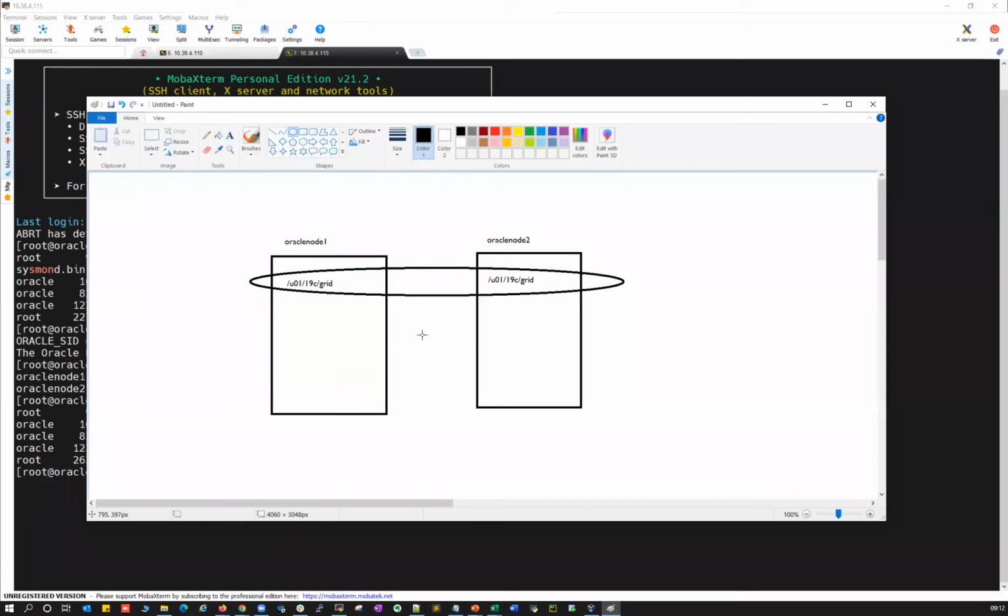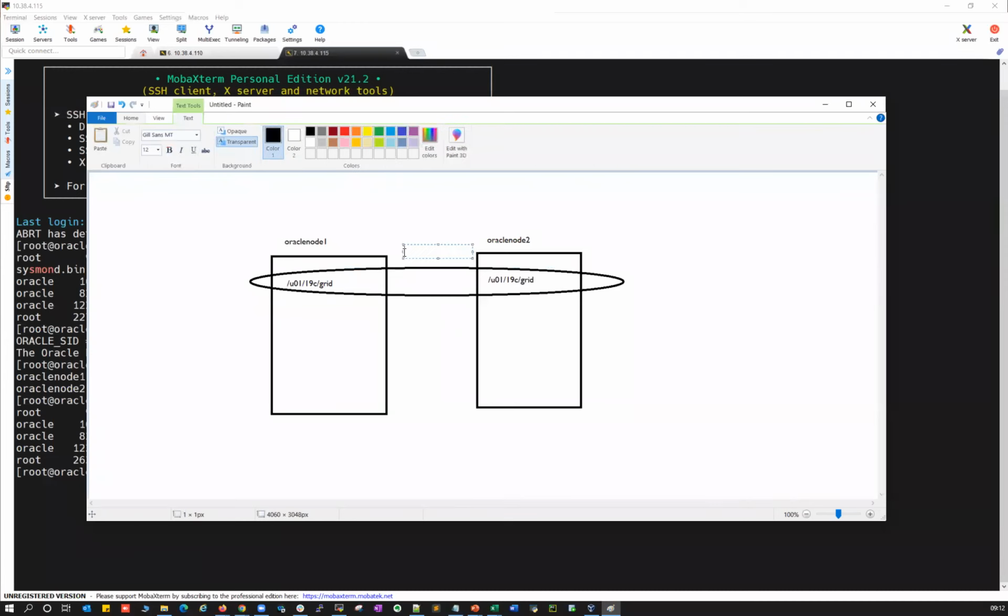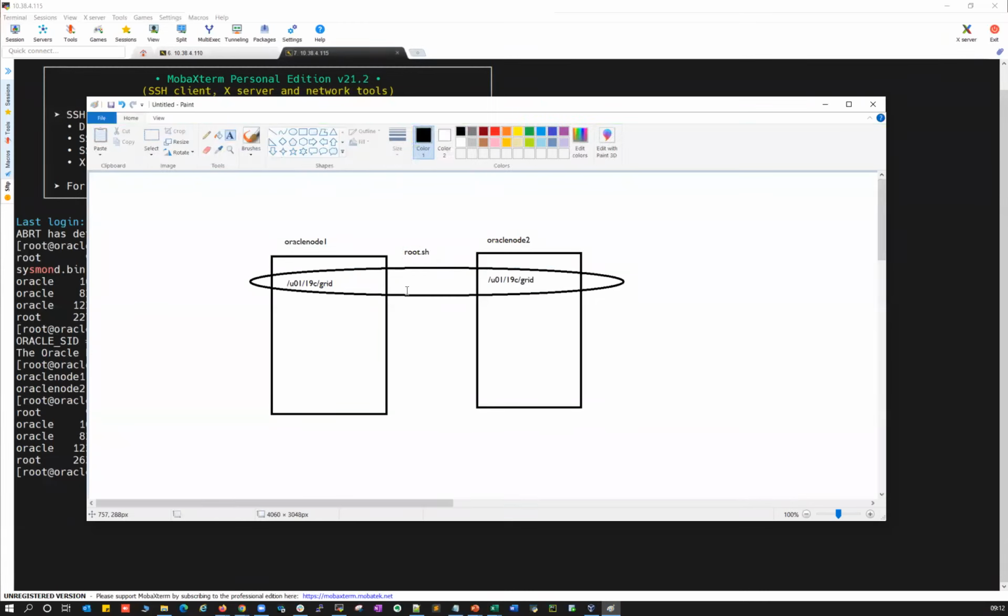Once you install the software, at the end of the installation, you are going to run the root.sh script. The moment you run that root.sh script on node 1 and node 2, that is where it's going to make both the nodes cluster nodes, and both the nodes are part of the same cluster. Until then, both the nodes will act as individual nodes. That's where the root.sh script comes into the picture. So that will make both the nodes part of the same cluster.